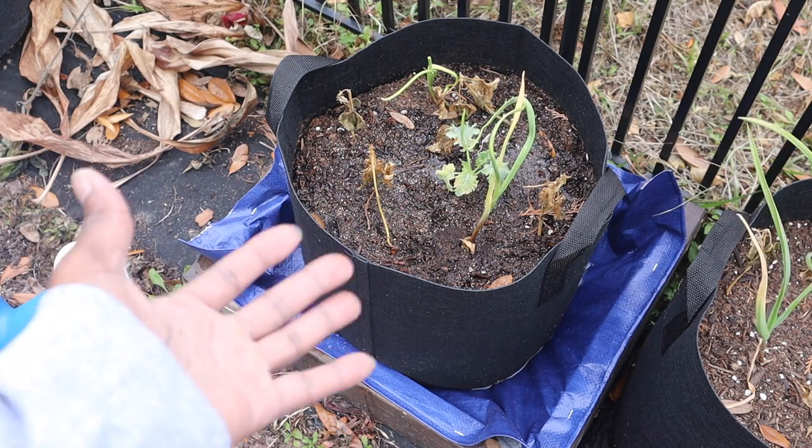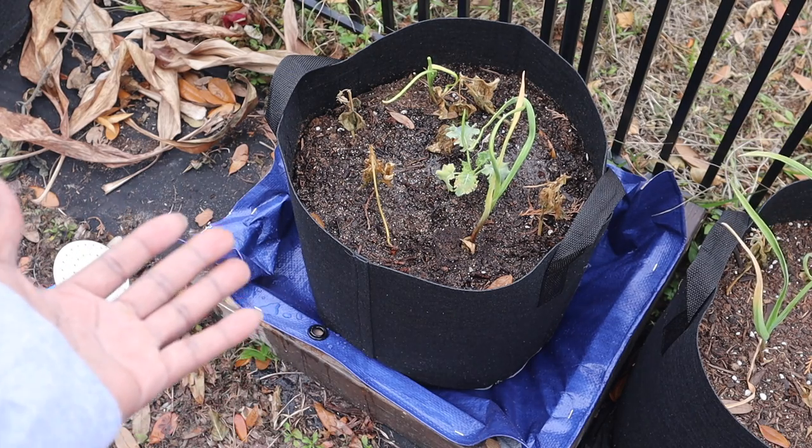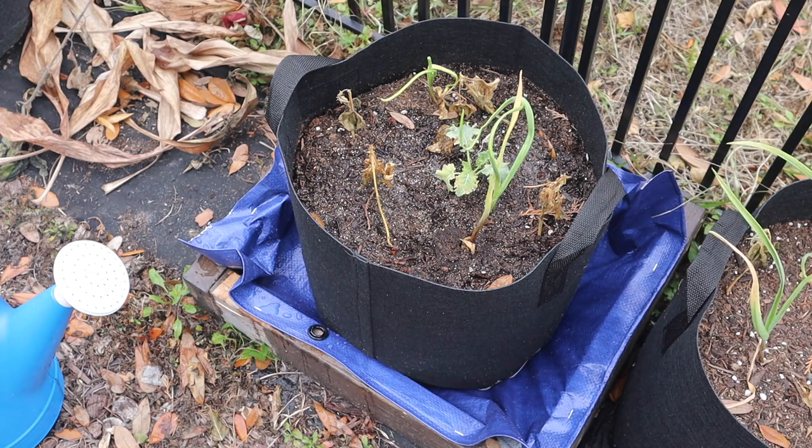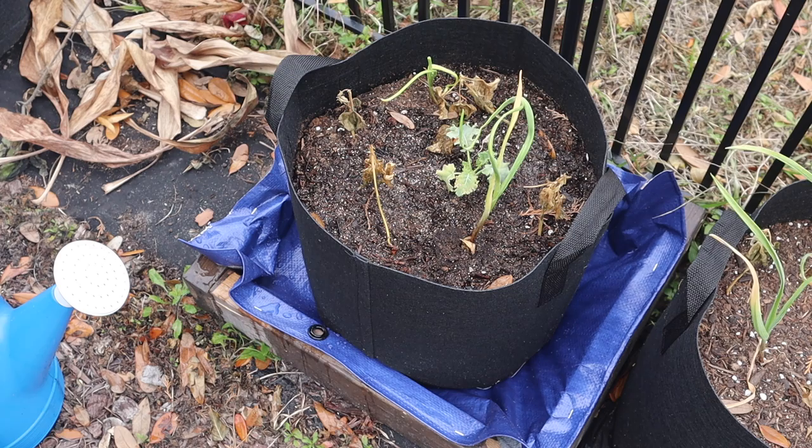And what will happen is that as the water goes down and water is necessary or needed, it'll be able to wick up through the whole grow bag scenario again for the needs of the plants.